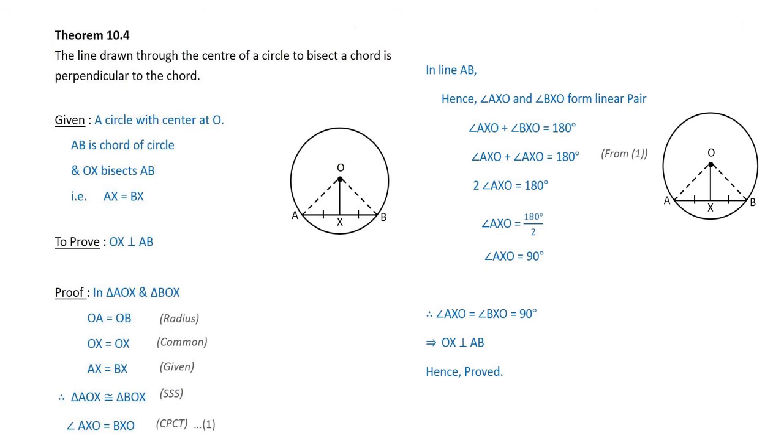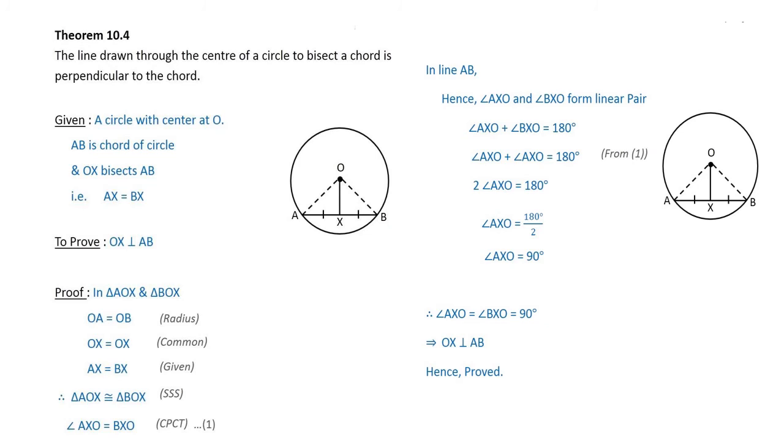So if I look here, I have three pairs of sides congruent. So I say that these two triangles, triangle AOX and triangle BOX, are congruent by SSS test. Yes, once these two triangles become congruent by SSS test, we can say that angle OXA and angle OXB are equal. Because whenever two triangles are congruent, their remaining sides and remaining pairs of corresponding angles automatically become congruent. But in these two triangles, the sides we have already used, all these three sides. So there is no side left. But all the angles, like angle A will be congruent to angle B, angle AOX will be congruent to angle BOX, and angle OXA will be congruent to angle OXB. The reason will be CPCT.